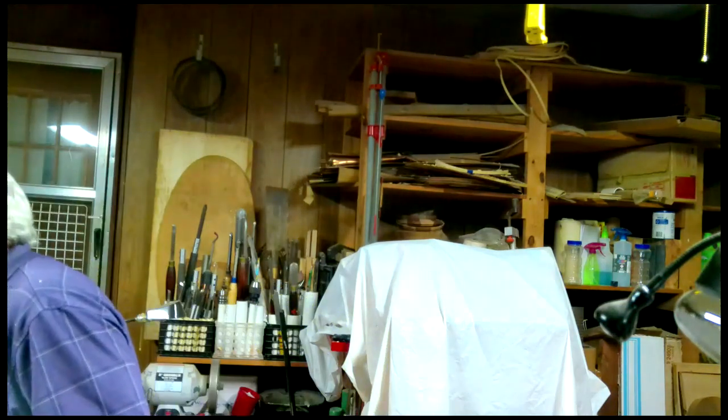We're going to make a couple birdhouses tonight, and I want to show you a couple that I've made, and we'll start off making one similar to this.